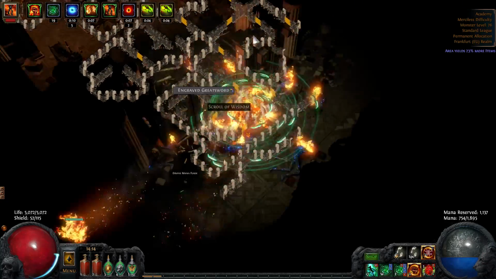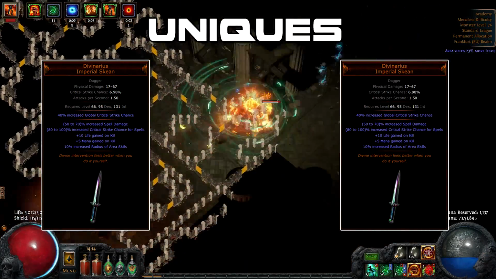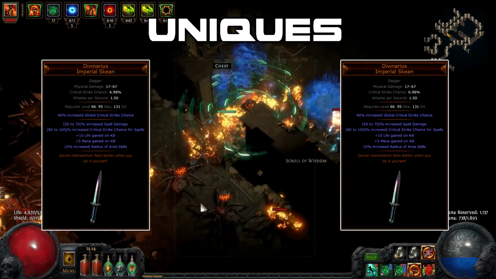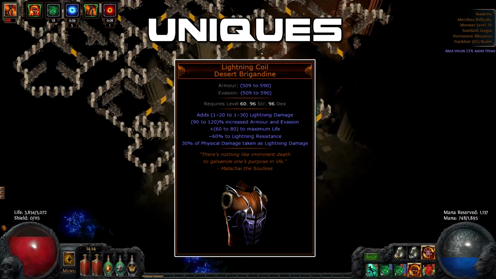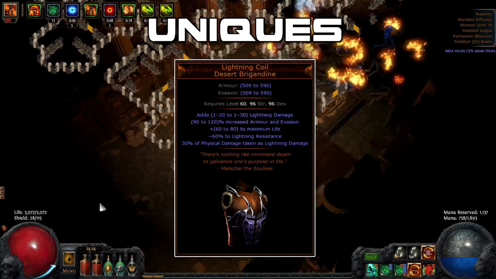As for unique items, I recommend getting yourself 2 Divinarius daggers. These daggers greatly increase your damage and crit chance together with greatly increasing the area of effect of your Blade Vortex skill. Besides that, I also recommend getting yourself a Lightning Coil. The unique affix, 30% of physical damage taken as lightning damage, makes you much safer against physical damage and will greatly increase your survivability in higher tier maps.